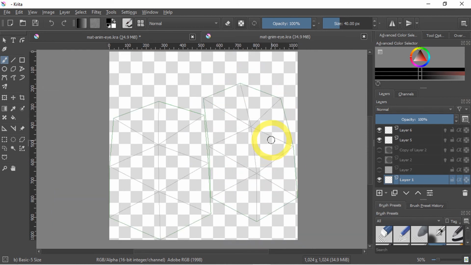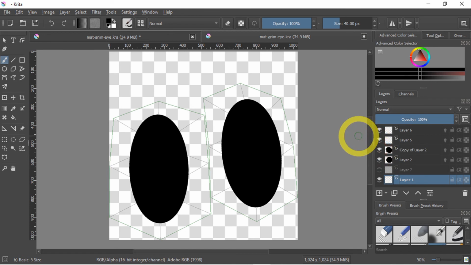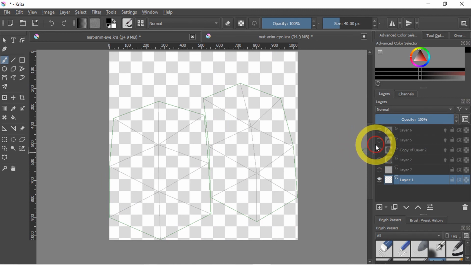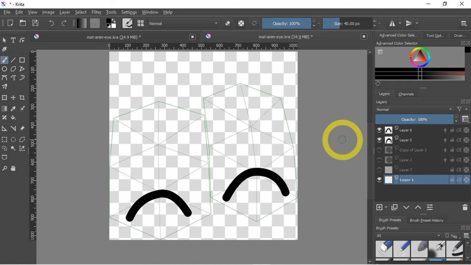And all I have done in here, and I'm using Krita for this, is I have created a couple of layers with some oval eyes, and you can see how they sit on the template. And if I turn off these layers, you can see that I actually have layers for the eyes closed too, and I placed them again where I saw that they would look best on these meshes.